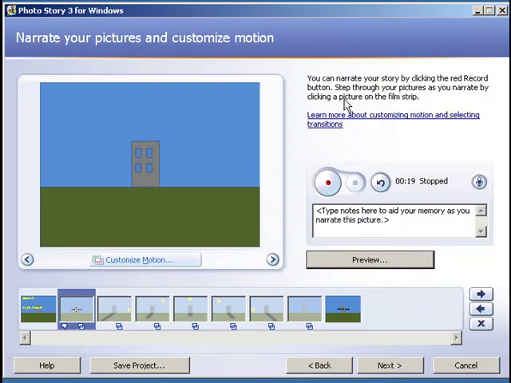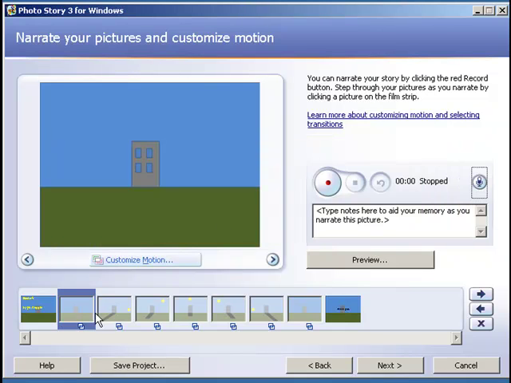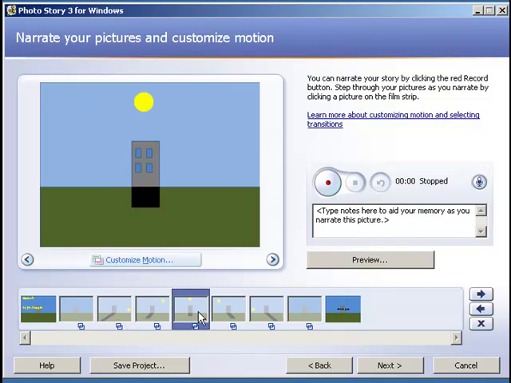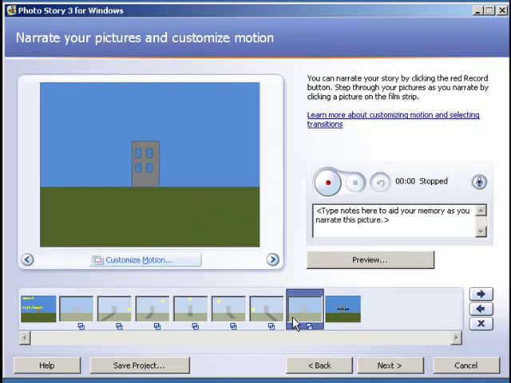And if they like it, they'll keep it and go on to the next picture. If they don't like it, they will click delete narration here, and this is a little confusing because we've trained them to know that that button means undo, that little icon there, but it really is delete narration. So they will click it and it will ask if they want to delete, and we'll say yes, and then the time and the speech bubble will go away, so they will redo the narration for that, and they will travel that all the way through their timeline as they go through their storyboard recording on each one.